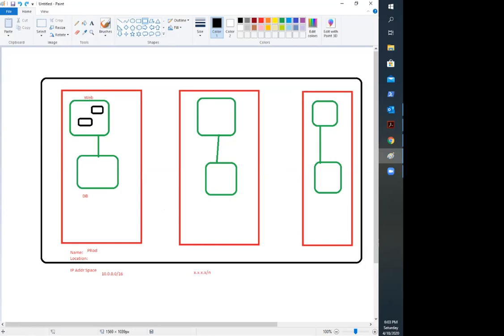Of course, it can interact with other components across VNets, provided you have this communication enabled. Or it can talk to the internet through the VNet itself, right? And if communication between the VNets is enabled, then it can talk across the VNets as well, right?